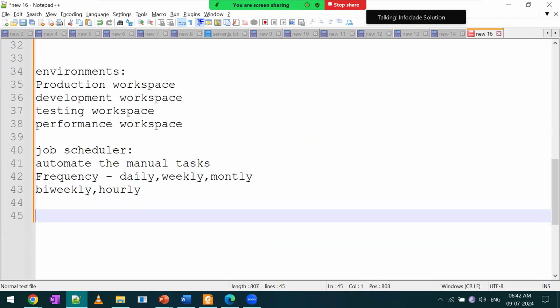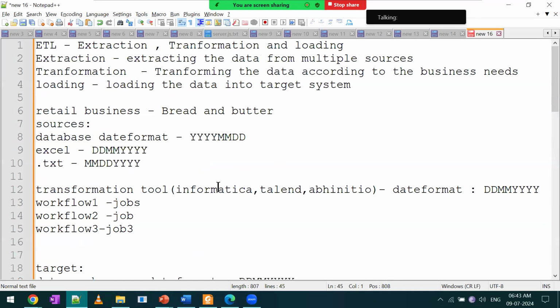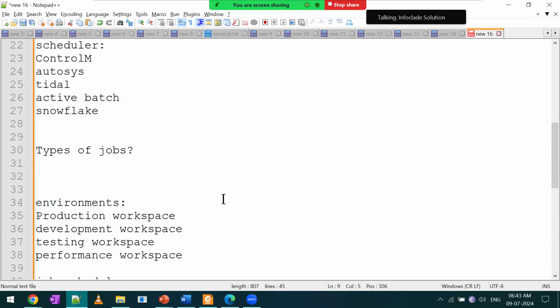For this automation, we can handle even complex flows involved in multiple applications. Just now I told you, we are getting the data maybe from the database, or maybe Excel, or some of the different applications. From these different applications also, we can automate this task using this simple scheduling tool.